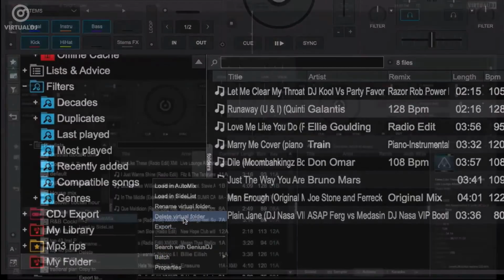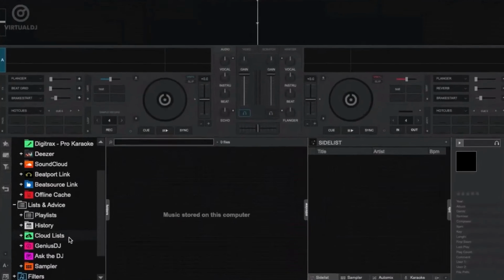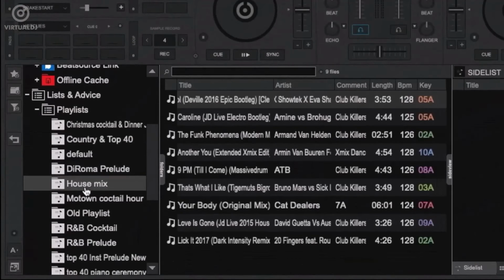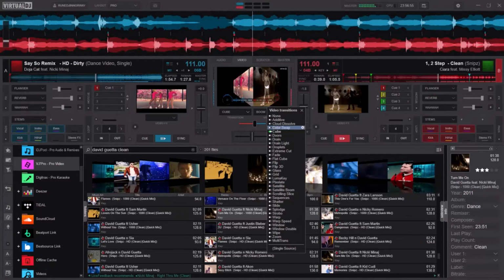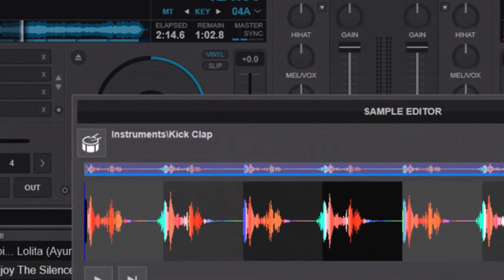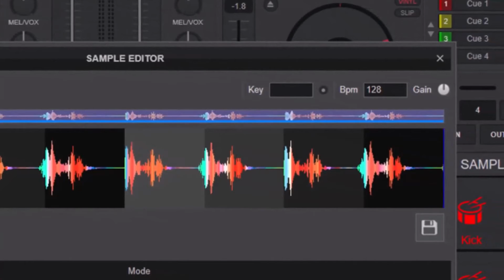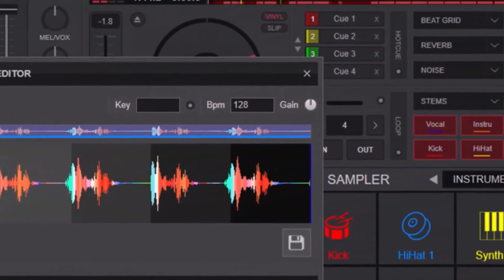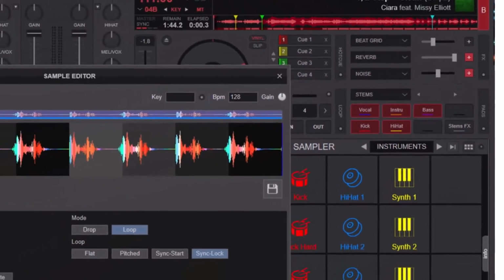Extensive music library. Virtual DJ allows you to manage your music library effortlessly, with support for a wide range of audio formats. Organize your tracks, create playlists, and access your entire music collection at your fingertips. Creative effects. Elevate your mixes with Virtual DJ's extensive array of creative effects, from filters and echoes to flanges and reverbs. You can add a personal touch to your mixes and captivate your audience with unique sounds. Sampler and loop integration. Virtual DJ features a powerful sampler and loop integration, allowing you to incorporate samples and loops into your mixes seamlessly. Experiment with different sounds and rhythms to create dynamic and engaging mixes that keep the crowd dancing all night long.